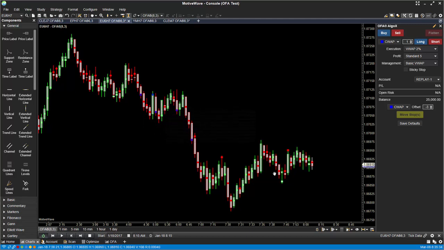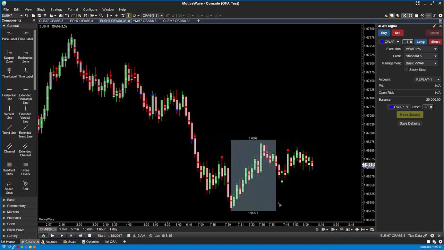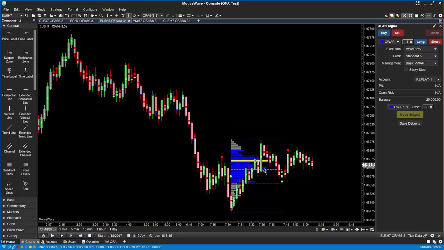Now I can visibly see that there is some consolidation here and not a trend off of the low. Just using the OFA tools, if I grab a range profile and put it on the low and follow this up, I can see by where the volume weighted average price is that even though it looks like we started trending up, we broke back over and started trading below the volume weighted average price. So I want you to think about what that means. For a move higher, we start trading below where the average of all the volume in the move higher is.